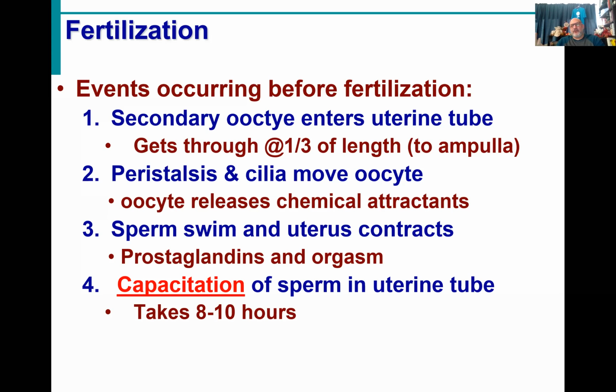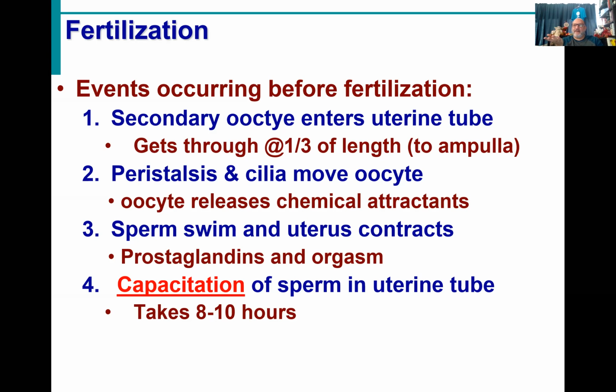However, and again, like I've talked about before, in all the cartoons and all the movies, you see all the sperm swimming and racing, and it's always the first one there that wins, but that is not the case. As we've talked about, they have those defenses they have to work their way through. But it also takes the sperm some time before they're capable of defeating those defenses, of doing the work necessary to get in. This process of breaking down the defenses, of releasing our digestive enzymes, of changing the swimming motion, is a process we call capacitation.